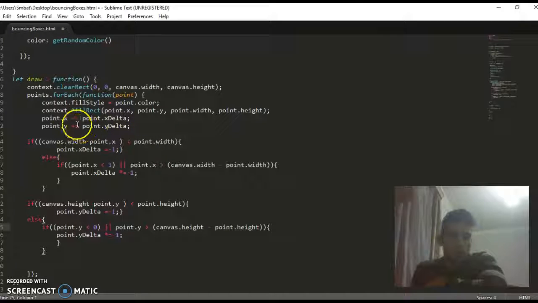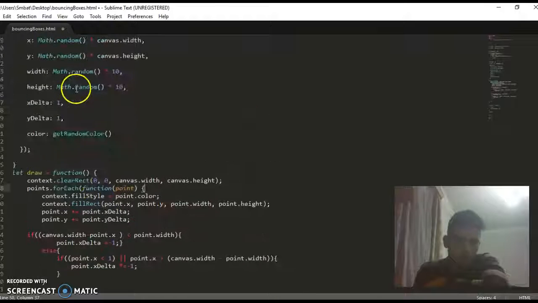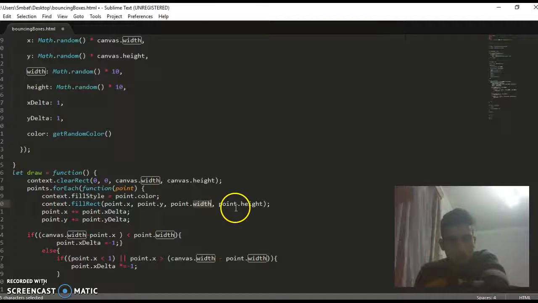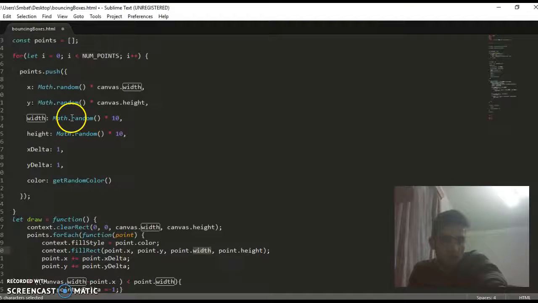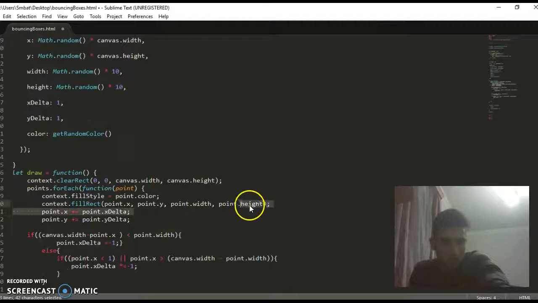Here in our draw function, first of all we clear our canvas, and for each point of our array, for each object, we give it a color, and then create that object with point x, point y, and width and height.